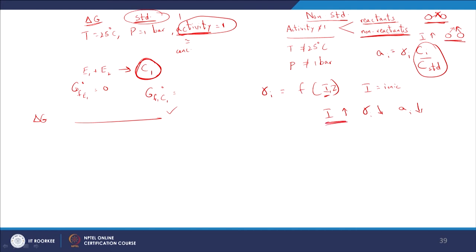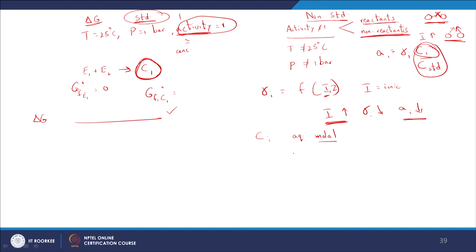The higher the concentration of the non-reactants that are going to interfere with your reactants, the lower is going to be their ability to react. So, that was the take home message there, right. And obviously, again we define what units we need to look at with respect to the concentration of I here. And I believe for the aqueous phase we said we need to use molal, not molar. If you use molar, there will be an error of, I think, 3% in this case.